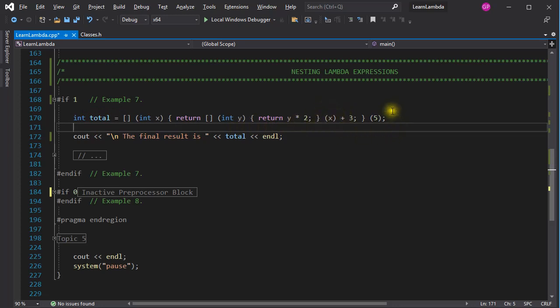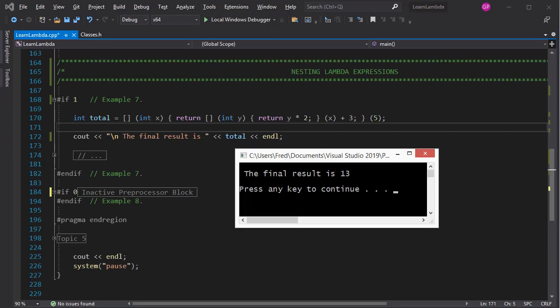Remember that these are function execution operators, each with an integer argument. Now let's do this. Stop the video now and try to figure out what the result will be. It says 13. Let me explain why by breaking up this entire expression into its constituents.